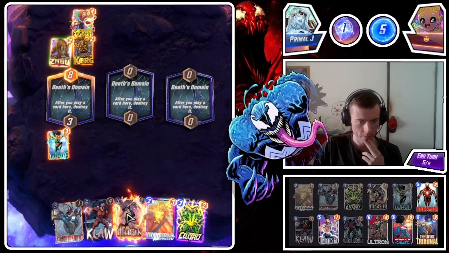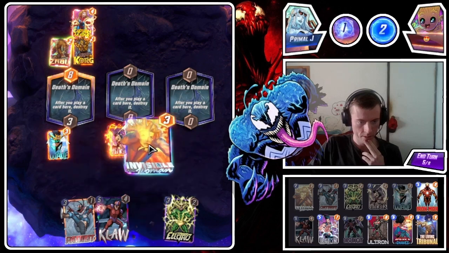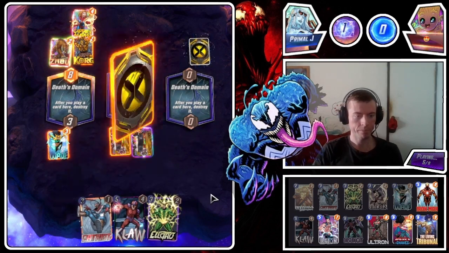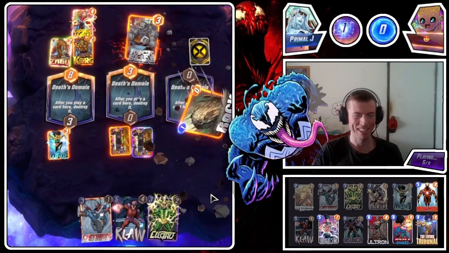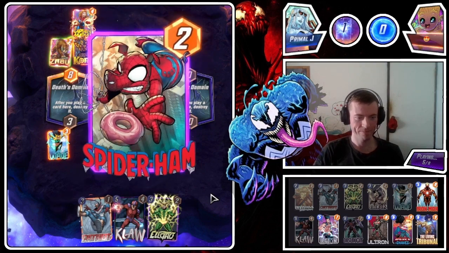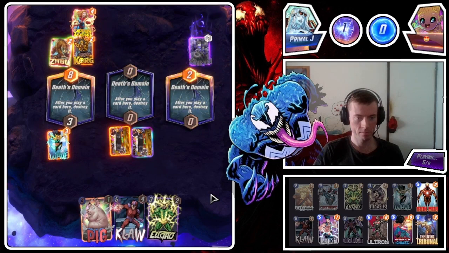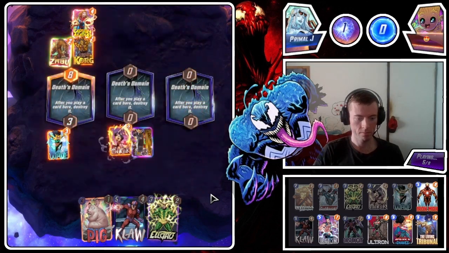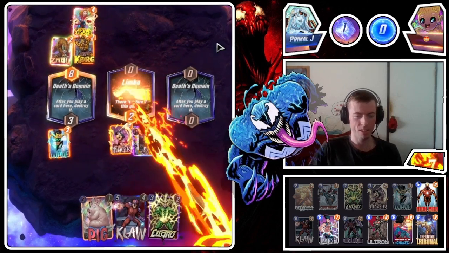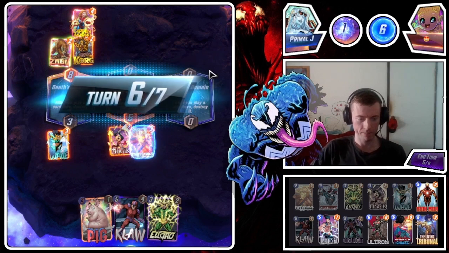So what I will do is this one, into this one. Alright, he doesn't know I have magic, so that's okay. Oh, that's fine. Oh, this is a crazy game we got here. Legion. Legion doing Death's Domain.